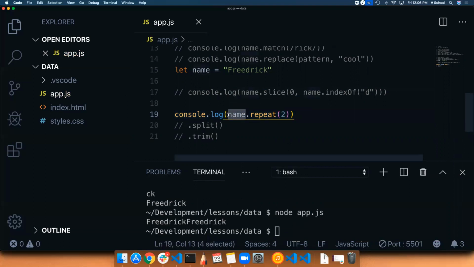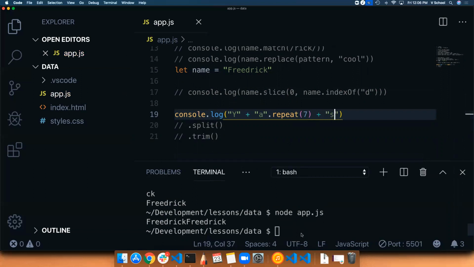Yep. So this is the string that Martin and I concatenated earlier. So what's this gonna say? Yeah. I guess we did this. Yes.